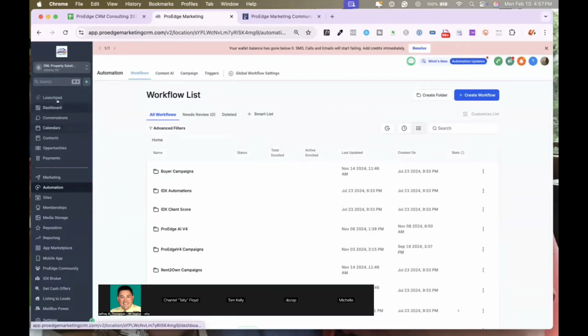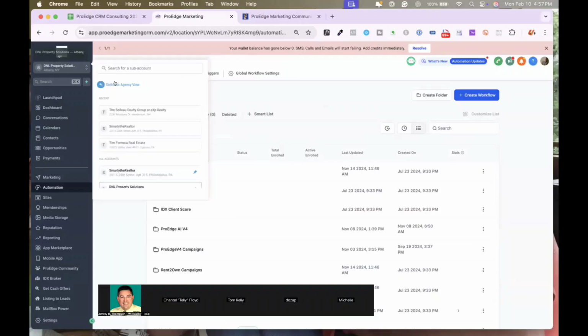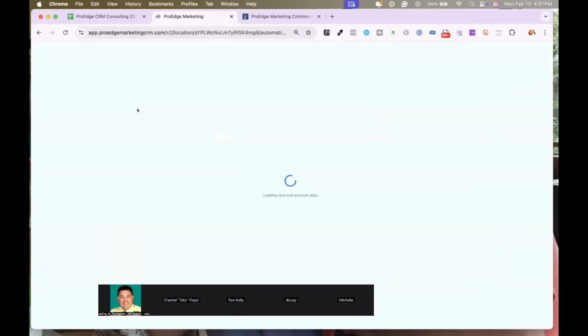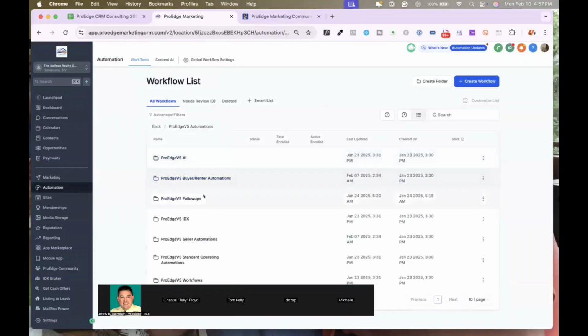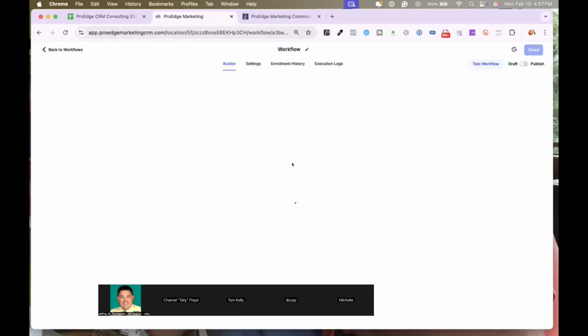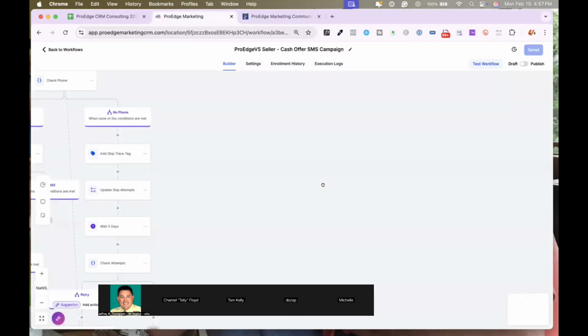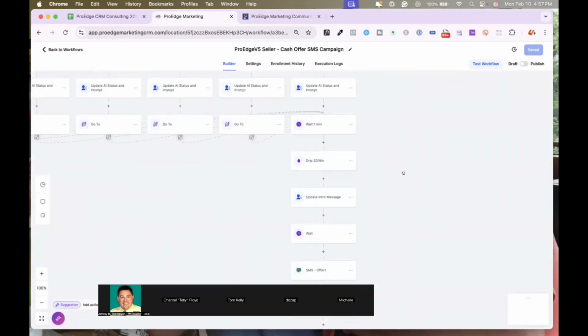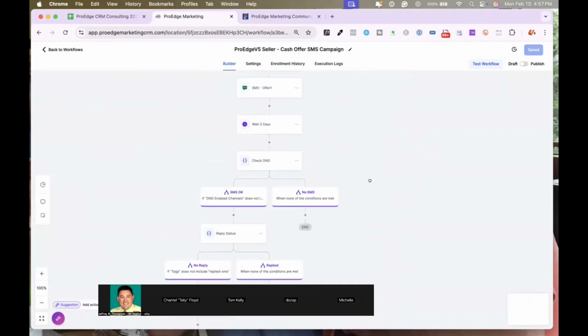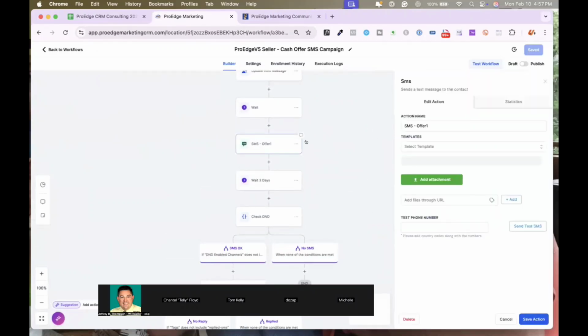But to fix it, Tom, to get it launched here, if I open this up, you just want to go through and check your SMSs going out. You just walk down the tree for each SMS. I label which one it is. This is offer one.